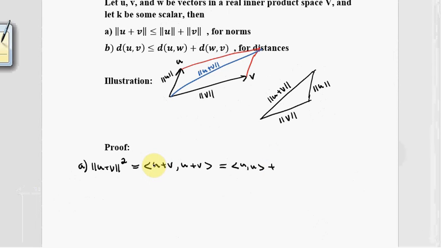This is the inner product of u with u, the inner product of u and v, and this is going to be the inner product of v and u. Well, those two inner terms are going to commute, so they're going to be the same. This is just plus 2 times the inner product of u and v. And then that last one, when you FOIL that out, is the inner product of v and v.